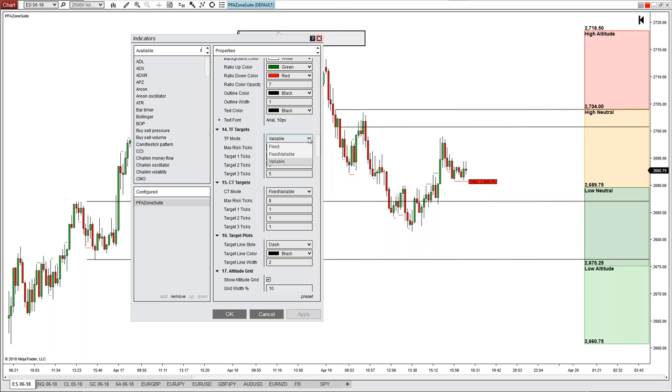So we have a variable option, which is based on the volatility of the market. We have a fixed option, which is, as you would imagine, literally a fixed number. And we also have a fixed variable option, which automatically derives a one-to-one. So let me give you an example. If I said fixed variable, and then I said 1, 3, and 5, my target one will be, this is just your maximum risk here, okay? It doesn't mean that's what your risk is always going to be. But this in itself, if a fixed variable, would be a one-to-one, and it's automatically calculating that on the back end and therefore printing it for you. Same with the variable. So a variable would be a one-to-one of the volatility in the market, 3-to-1 and 5-to-1. And then if I selected fixed, it would be one tick, three ticks, and five ticks. So multiple different options there.